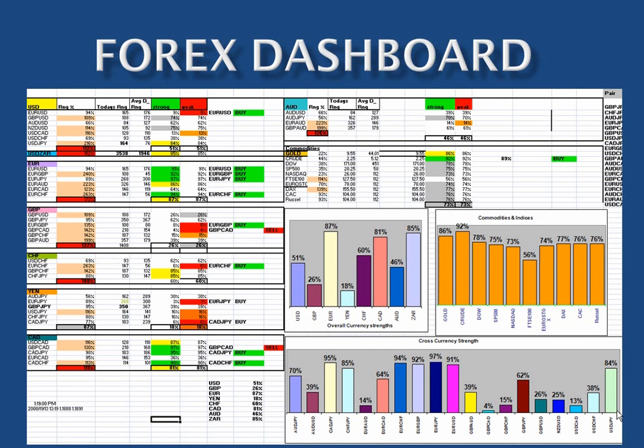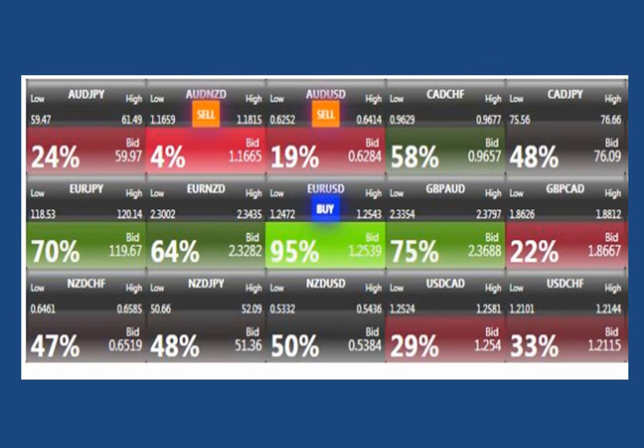And as I was saying, these individual currencies here give you an indication of where the price is in relation to its overall strength and range in the market. The interface that we're developing, it's a web-based version. We're busy reprogramming it, and this would be one of the boards that we would use.